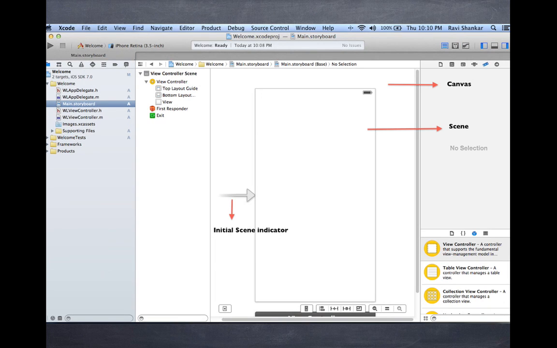Next we'll see the storyboard. The storyboard is a place where you will be designing your user interface. You have the canvas, and inside the canvas you have the scene where you will be placing all your controls and other things. This particular arrow indicates that this is the initial view controller or initial scene indicator.